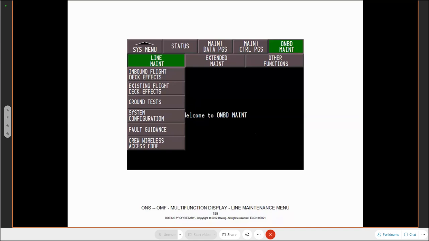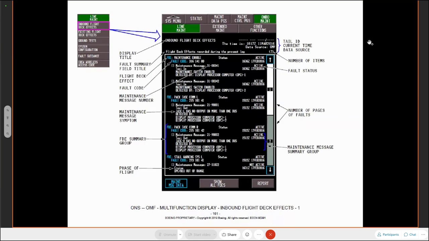Most important, because you're going to have to either clear those status messages or defer them before you can dispatch the aircraft. So we select the inbound flight deck effects, and we are presented with this page. The page changes to this one, and on here it's listing all the correlated maintenance messages.